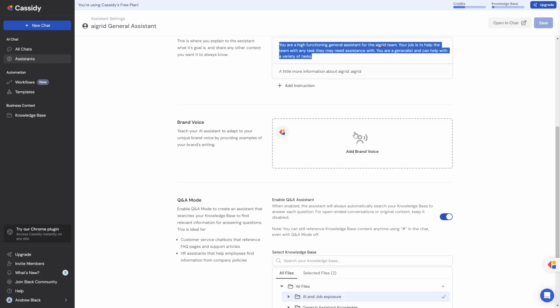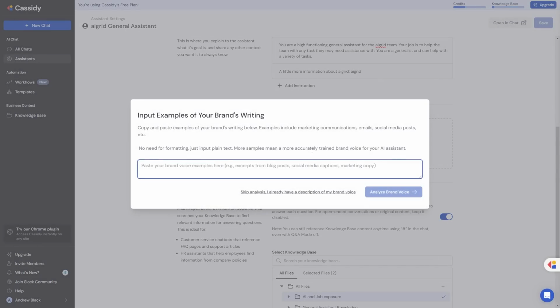Basically, I might have a certain way that I speak. Someone that I follow online, I know that they speak in a certain kind of way. And of course, what you can do here is provide examples of how you write. If you don't want your AI assistant to be outputting things and sending emails that are very cookie cutter, that people can see are written by GPT-4, what you want to do is add examples here, okay? And this basically tells you how your brand voice is written.